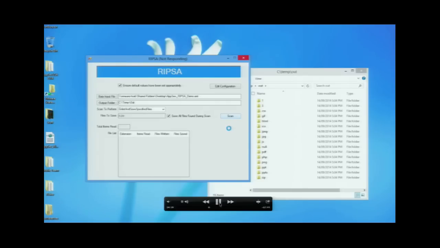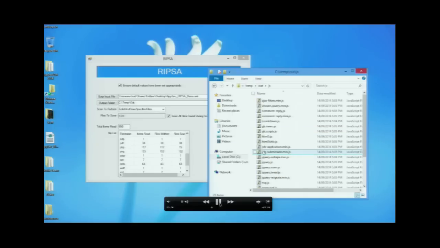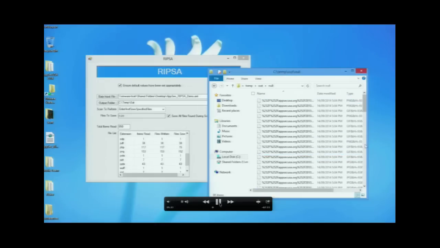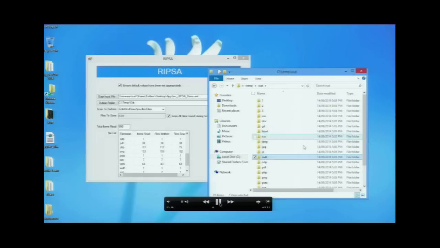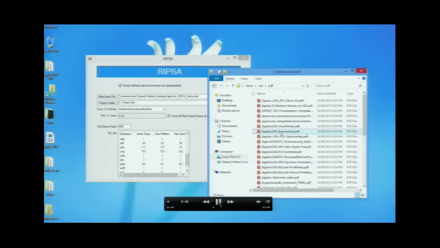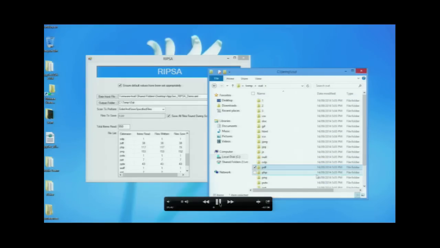Once I get those files on my local machine, I can do a whole lot more analysis with them. I can run various static analysis tools over them, or I can manually inspect them for sensitive data. I can do various strings analysis. There's a lot more possibilities once I get all this data onto my machine. So you can quickly see that just walking through a website, I pull down all the JavaScript files, pull down all the HTML files, have them grouped, get all the PDF files from the AppSec site, as well as all the PowerPoint files from last year. So in addition to security analysis, it's also a useful tool just for harvesting a lot of information very quickly.